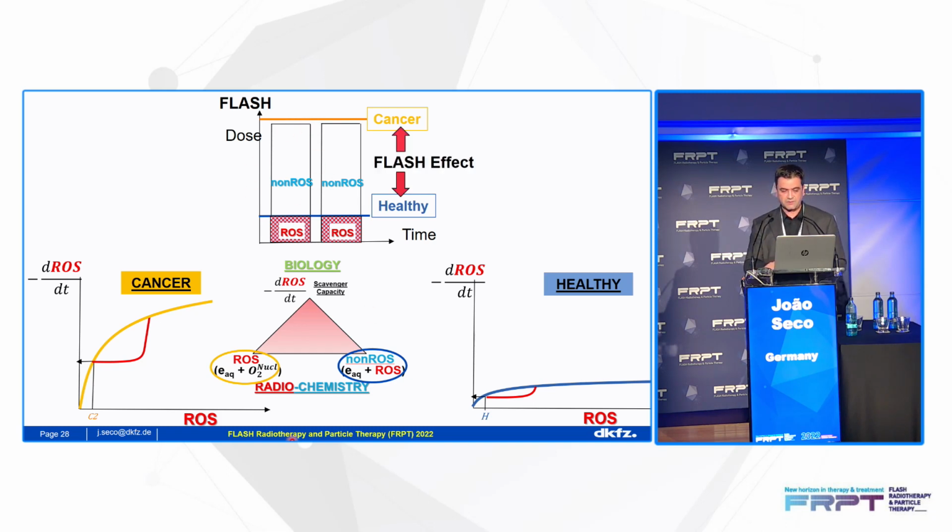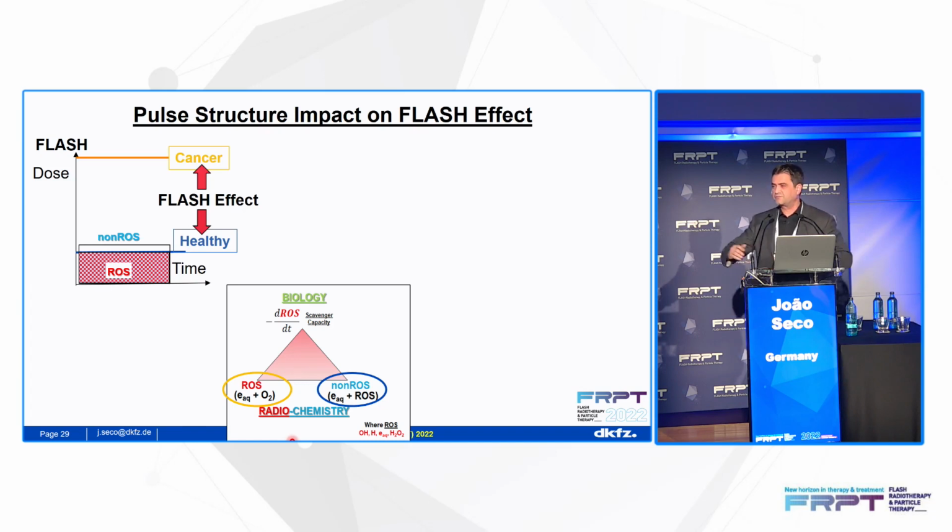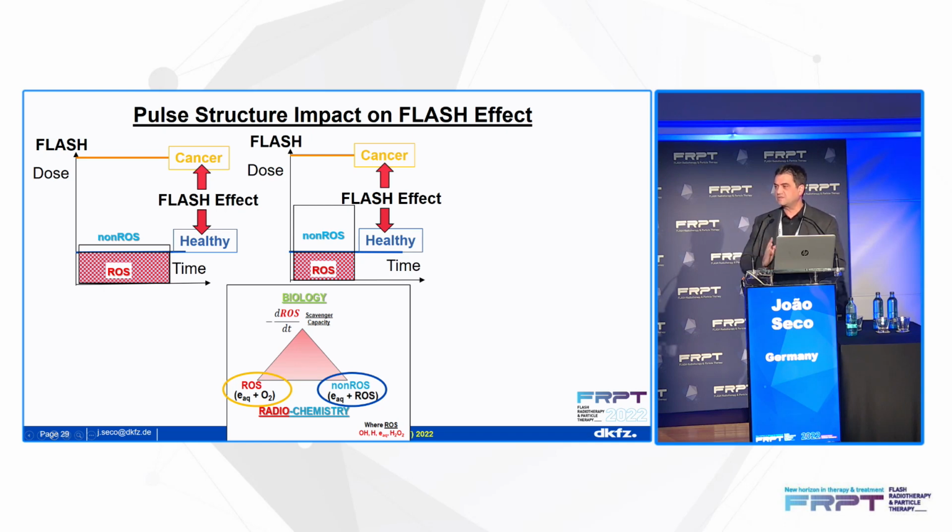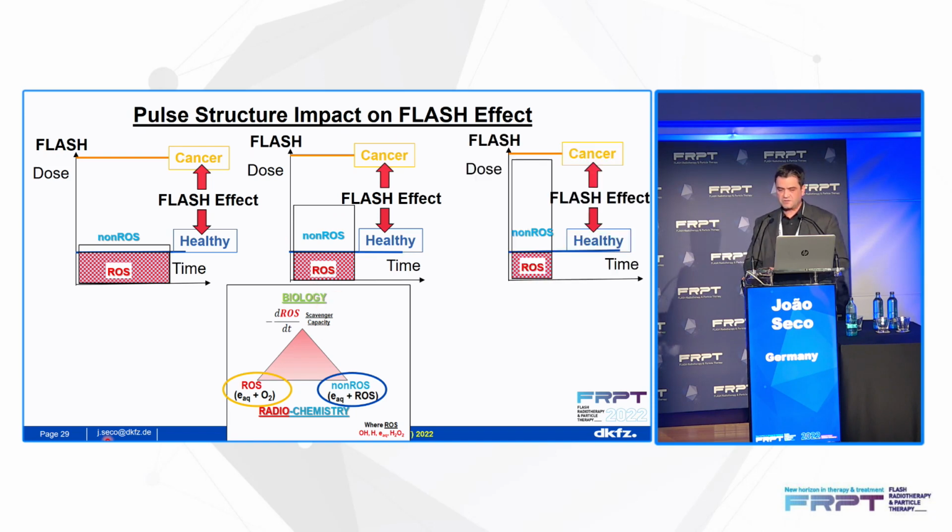Let's look at the dose rate problem. So here is a dose rate of a very broad pulse. And you see a lot of it is producing ROS, and very little of it is producing non-ROS. Now let's shrink that pulse. I give more dose in a shorter time. I start to increase the amount of non-ROS and decrease ROS. And if I do this in a situation where I don't saturate the cancer, you see the advantage of FLASH is dose rate. We have to look at FLASH not as a dose problem, but a dose rate problem. We have to increase this dose rate as much as possible without saturating the cancer response.